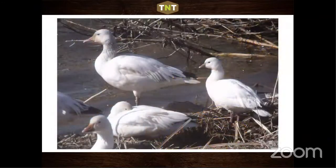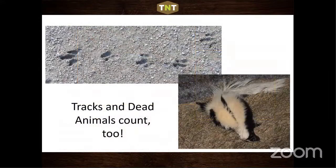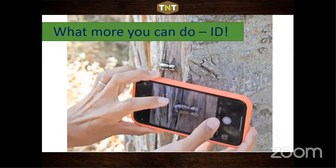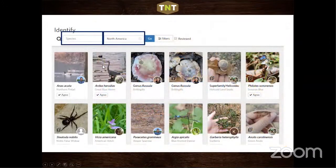While looking at plants, you'll see insects too — be persistent and you can get close to butterflies, moths, dragonflies, damselflies, bees, and spiders. If you have an image with multiple species, crop them on your computer to get two separate observations — like a Ross's goose and a snow goose. Remember that animal tracks and roadkill count — there are even roadkill projects out there. To help with IDs: as NPSOT members with plant expertise, dig out your field guides, go to iNaturalist, select Identify, and help get observations to research grade.